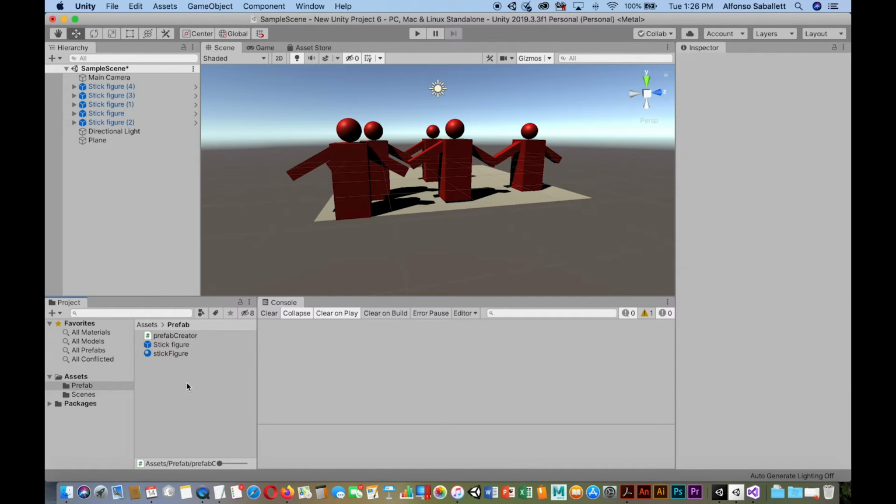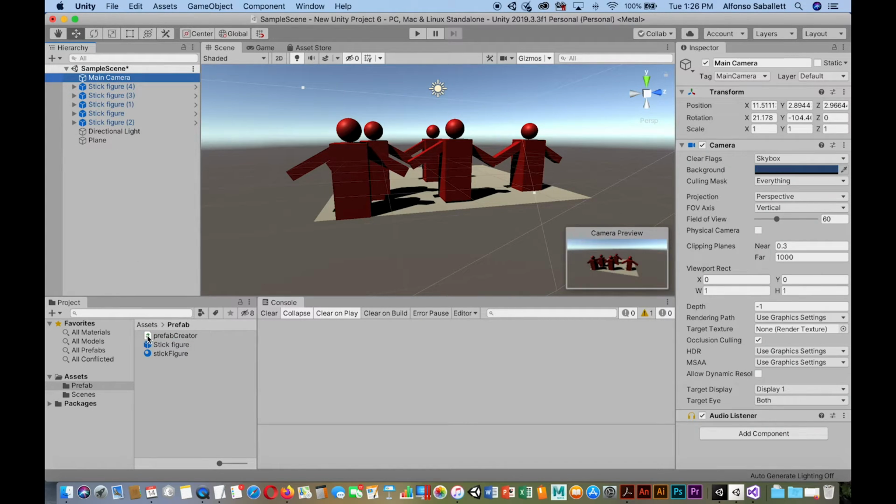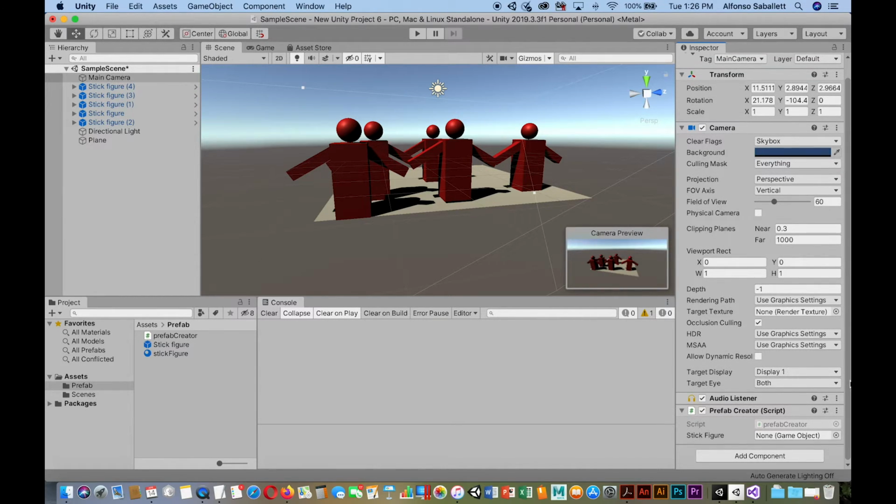Okay, so there's our prefab creator. We'll put the script on the main camera there. We could have put it on any one of these objects, but I'm going to delete some of these objects. It has to be something that's going to stay there all the time. All right, so as you'll notice, we have our property here that we need to fill in.